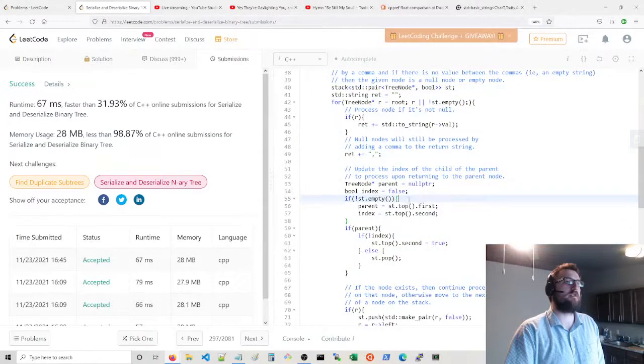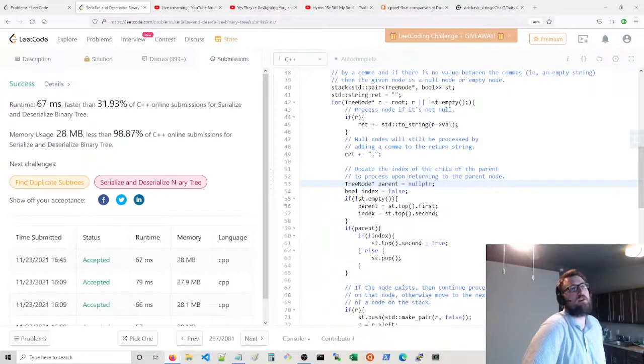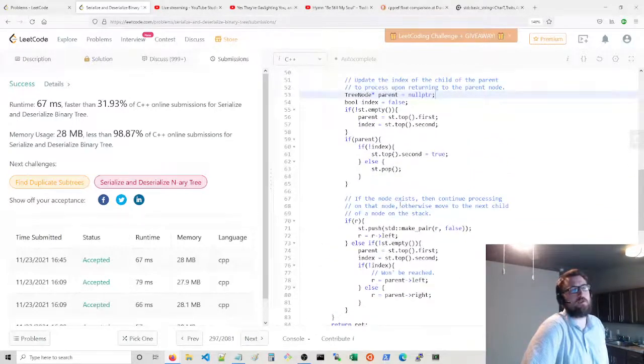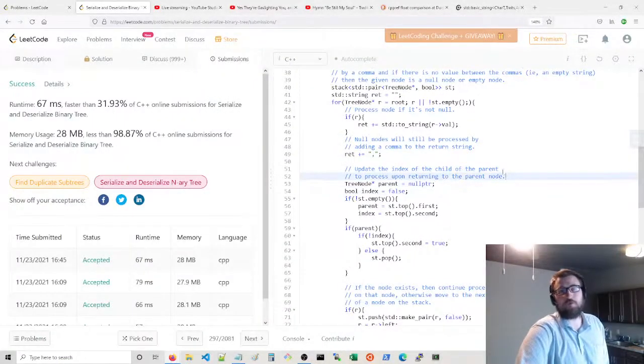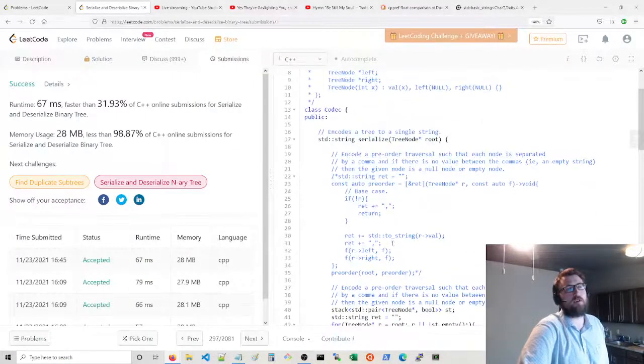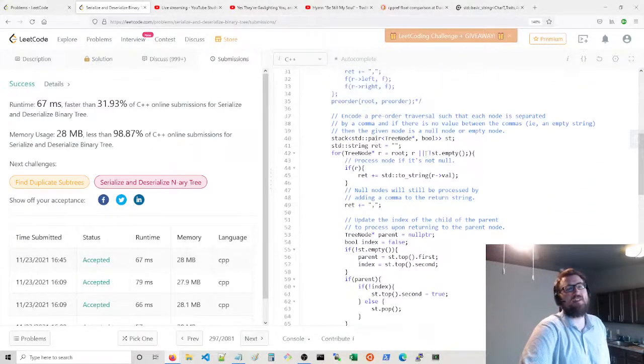So this is a way you can process, by the way, array flattening, I guess it's called. That's kind of a classic question. I recently failed an interview because I tried to iteratively flatten the array as opposed to recursively flatten the array, and the flattening of the array would be more or less like a pre-order traversal. And I didn't do it right, and I should have used something similar to this. Use a pair of tree nodes and booleans as opposed to a tuple. So it would be more like a list of two values. It's a little different in Python, but in C++ you could do something like this.